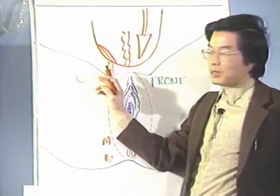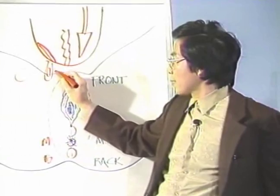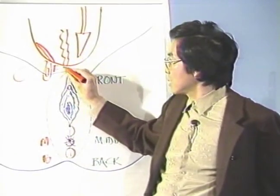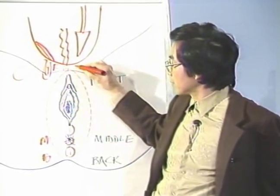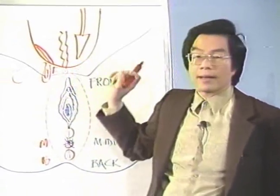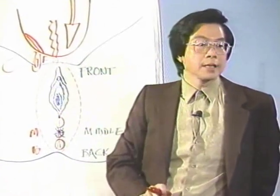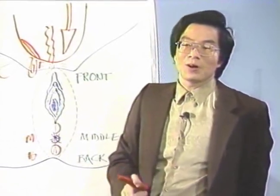So between the sexual organ and the anus, we call it the front part. The anus itself we call the middle part. The anus and the coccyx we call the back part. Okay? Front, middle, and back. Get it? Very important, because I tell you, you're going to do so much exercise on the perineum, and I make sure you're going to fall in love with your anus and your perineum.